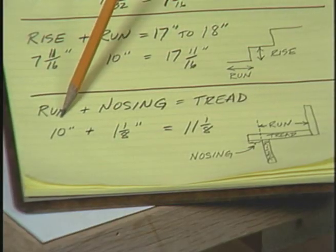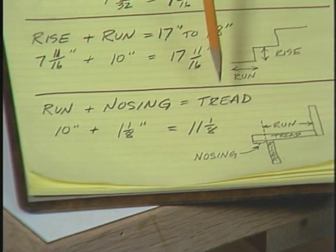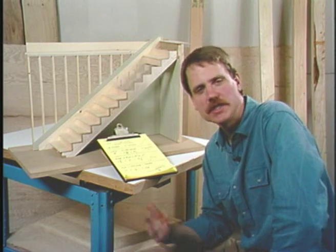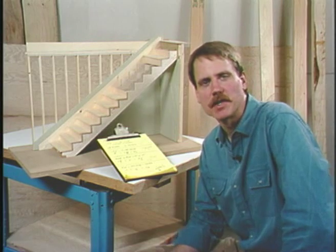So our run of 10 inches plus a nosing of 1 1/8 gives us a total tread width of 11 1/8 inches. That's how I calculate for a typical straight run of stairs. You can use these calculations for a short flight or an even longer flight of stairs, as long as we stay within a comfortable rise and run. There's more about that in the book. Now, let's lay out some carriages.